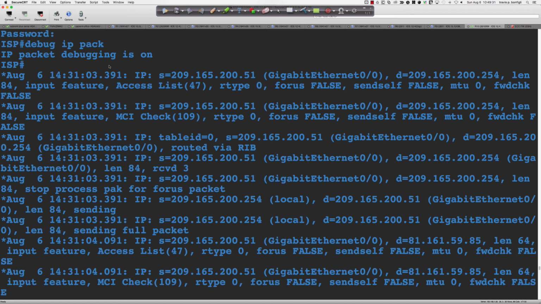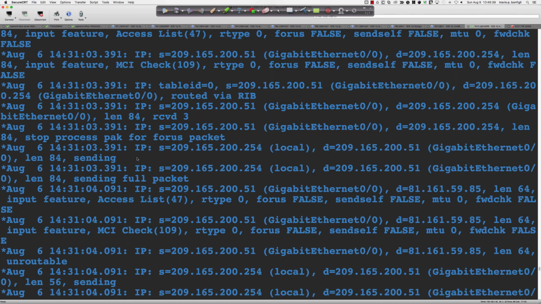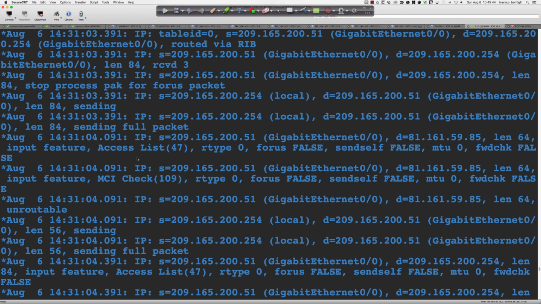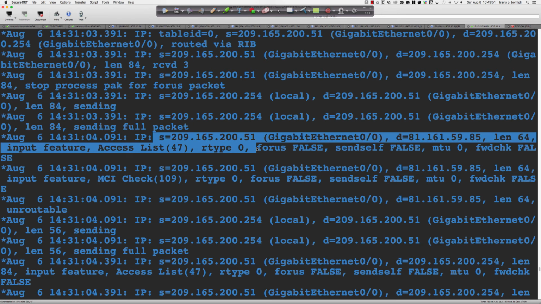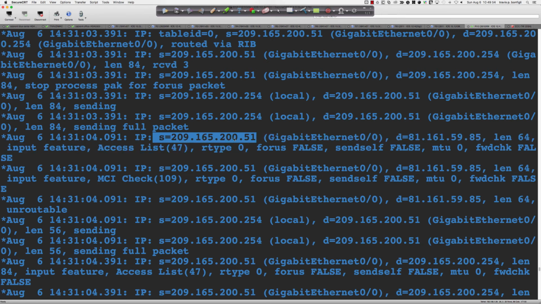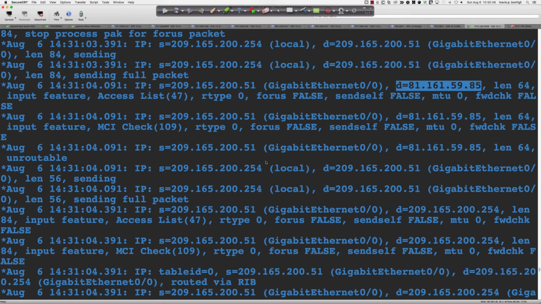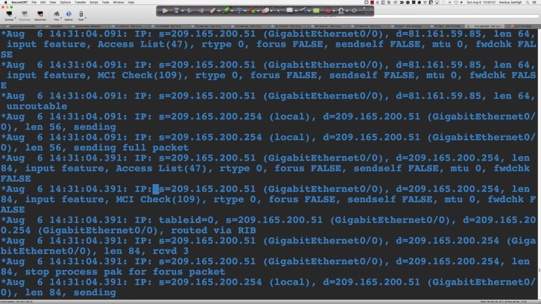And so we are looking for the source and destination IP, feature access list 47, check 109. So we can see that traffic sourcing from 209.165.251, that is the ASA traffic. You can see it was destined to 81.161. Here we go. This is what I'm looking for, something a little more reflective here.